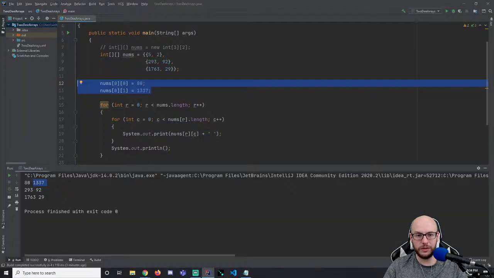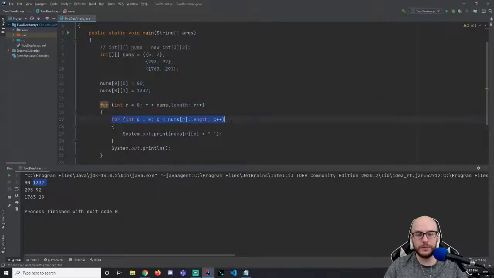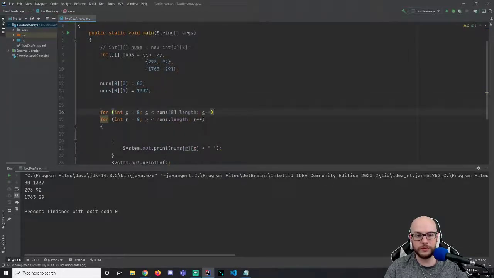Let's flip back to our code here. This is row major order. Right? I'm doing my rows as my outer loop, my columns as my inner loop. What the slides are saying is we can just do this. I can do nums at 0, and I'm going to show you that, and we're going to get the exact same result. While we have that change in place, I'm going to show you column major.